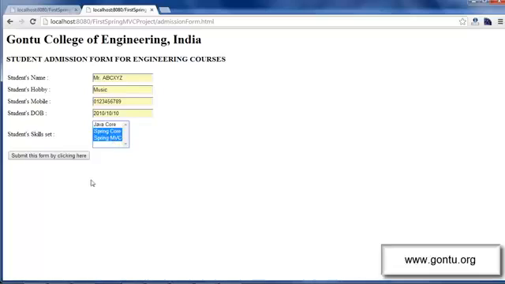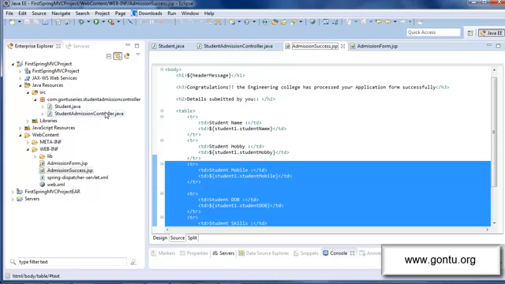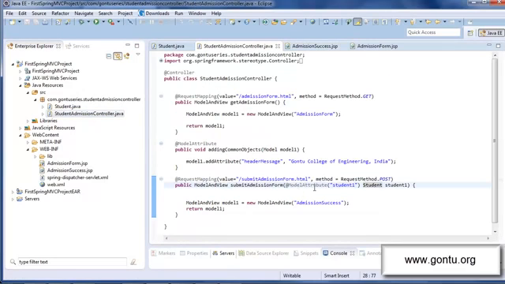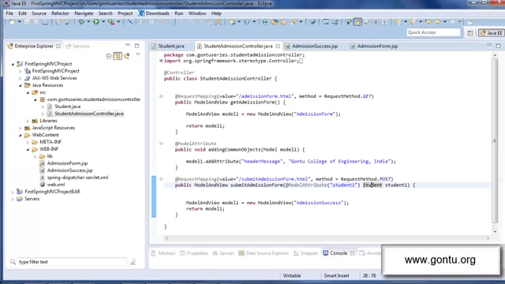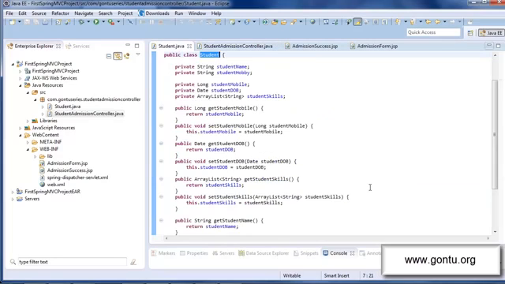Now when the user submits this form here on the browser, the request will reach this request handler method, and here this model attribute annotation on the student object will automatically bind all these form elements values with the corresponding properties of the student object without you bothering about how it would bind the incoming form data with any particular type of the corresponding property.